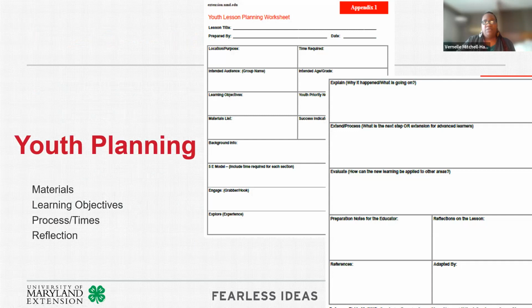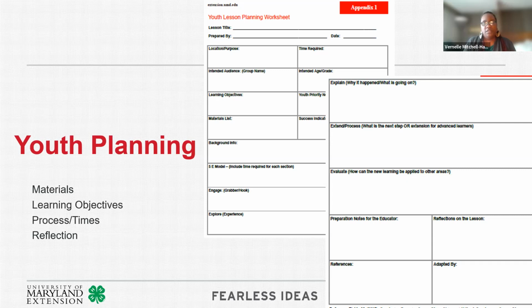On this slide, I'm showing you one of the appendices, and this is a youth planning tool. It is based on a prior fact sheet written by Dr. Nia Fields about the main parts needed for a complete lesson plan for youth development. Those pieces are in there. It also pairs with the 5E model, which is commonly used for youth education.